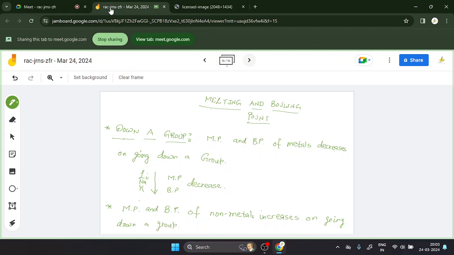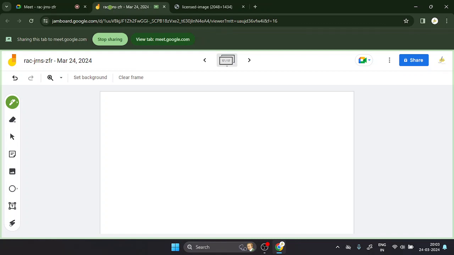For example, let me give you one example. Fluorine, chlorine, bromine, iodine. Just go to the halogen groups. So when we will go down the group, what is going to happen? Tell me. Melting point and boiling point will increase. There it used to decrease, here it will increase, which means iodine will have the largest, right? In the book you can see the figure as well, where the melting points and boiling points are given.